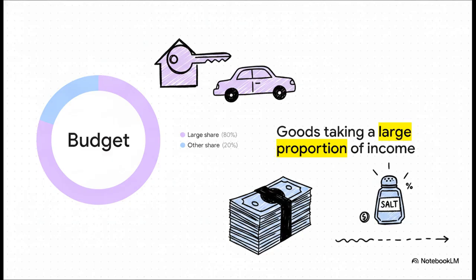Furthermore, we really have to look at the share of the consumer's budget. If an item takes up a massive slice of a consumer's income, like paying rent or buying a car, they are forced to be hypersensitive to price changes. They're going to think very carefully about alternatives because a 10% increase represents a lot of real hard-earned money. On the flip side, tiny budget items, like a little container of salt that makes up a fraction of a percent of their budget, remain highly inelastic. A 10% price hike on salt, it's not going to change consumer behavior at all. Nobody's sweating over an extra 10 cents.